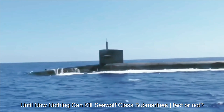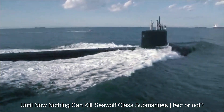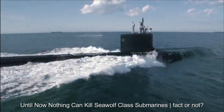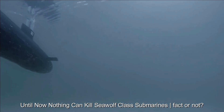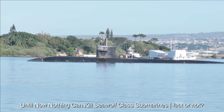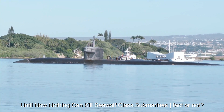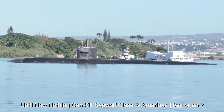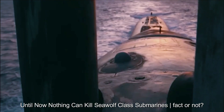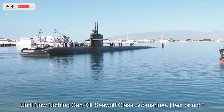Sea Wolf uses state-of-the-art technology such as advanced radar, automatic tracking systems, and multi-target tracking capabilities, enabling it to address more complex and diverse threats. It has the ability to identify and track low-flying threats, such as aero missiles, which are more difficult to detect and intercept than conventional missiles. Sea Wolf also has the ability to intercept missiles at great distances before they approach the ship, providing a larger and earlier layer of defense.